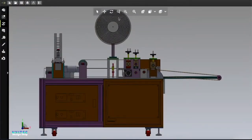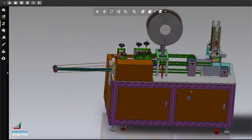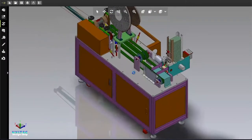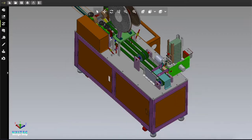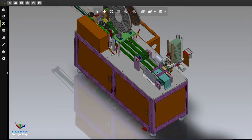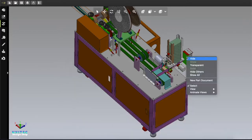Let's talk about this machine. One of the interesting things about this machine is the automatic feeder. Here are the masks you produced by the blank mask making machine without ear loop. After making them, you can put everything in this feeder - there is a motor attached here - and by the help of this feeder, automatically one by one the masks will come through and go through this process. So you have no need to use any worker to feed the machine.